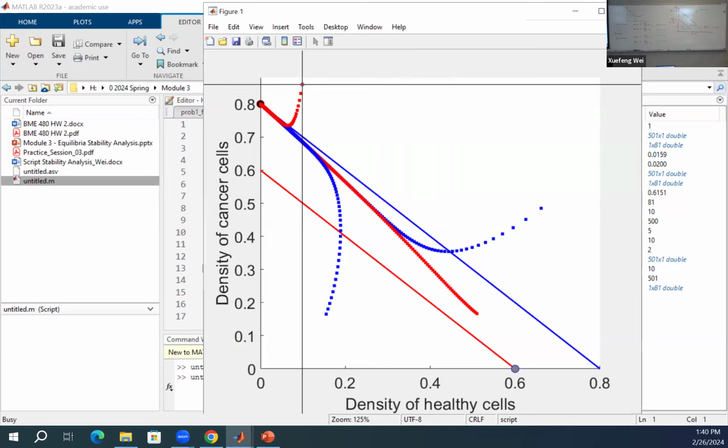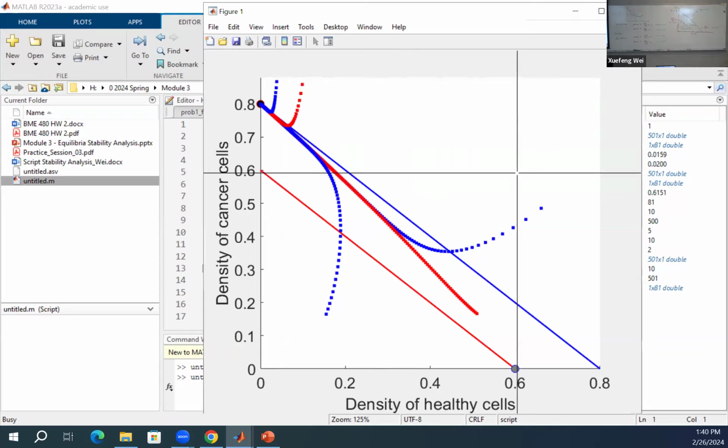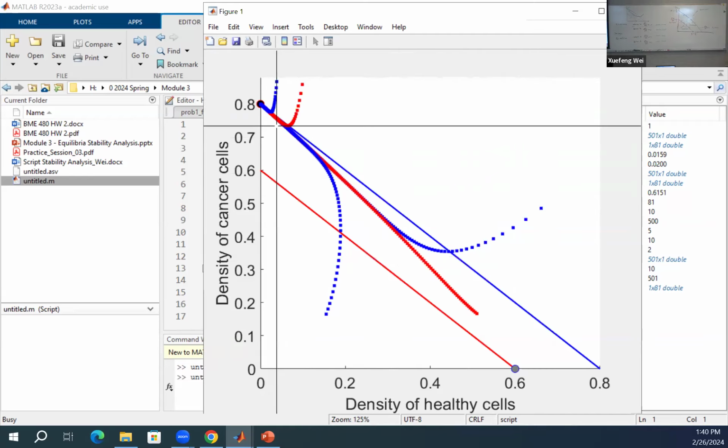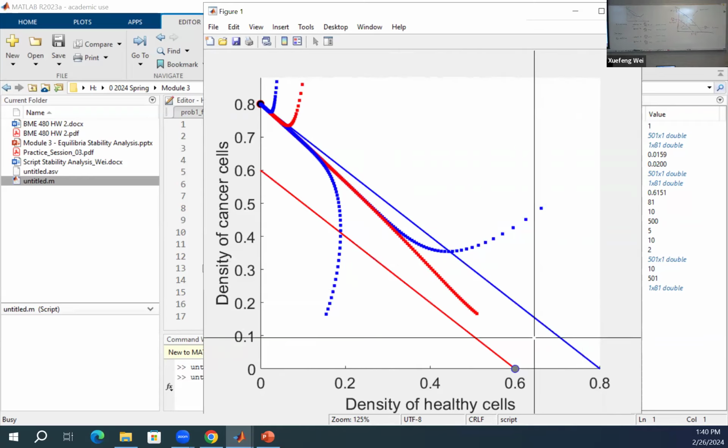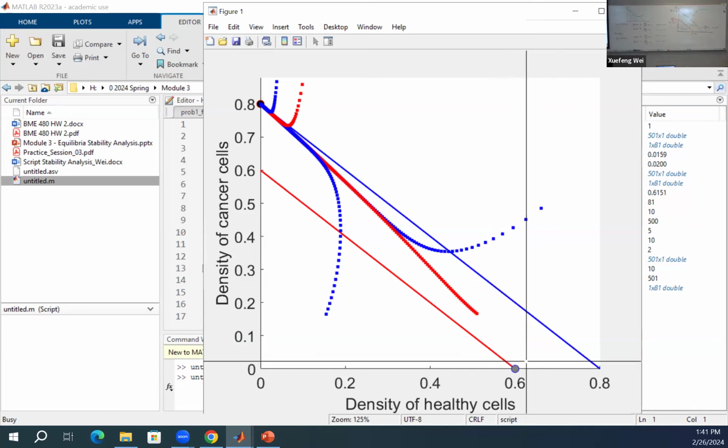Let me start it here. Oh, it doesn't cross. Let me see here. Oh, it does always cross. I'm not sure. Anyway, even if you're super close, I'm going to start super close to this point. Are they going to be attracted to that point? Let me see. No, let me start it here.